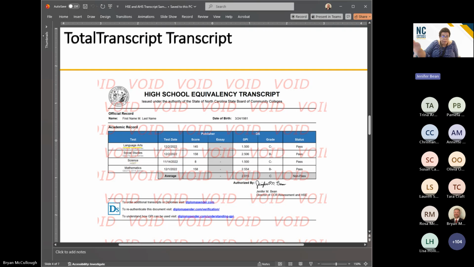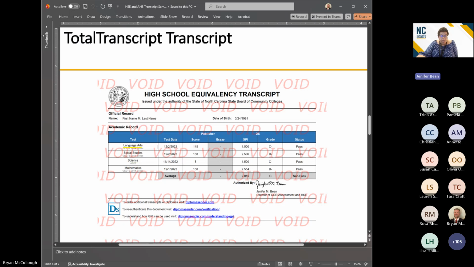In this particular example, we have a fictional sample student who took the GED Language Arts exam, the GED Social Studies exam, and the GED Math exam. However, they decided that for science, they were going to go ahead and take the HiSET exam instead. So they took the HiSET science exam. So what has happened here is they've combined GED and HiSET sections to create a total transcript. Similar to the other transcripts we've looked at, we're going to see the dates of the most recent passing test that was earned by the graduate. We're also going to see the scores that were earned by the graduate.